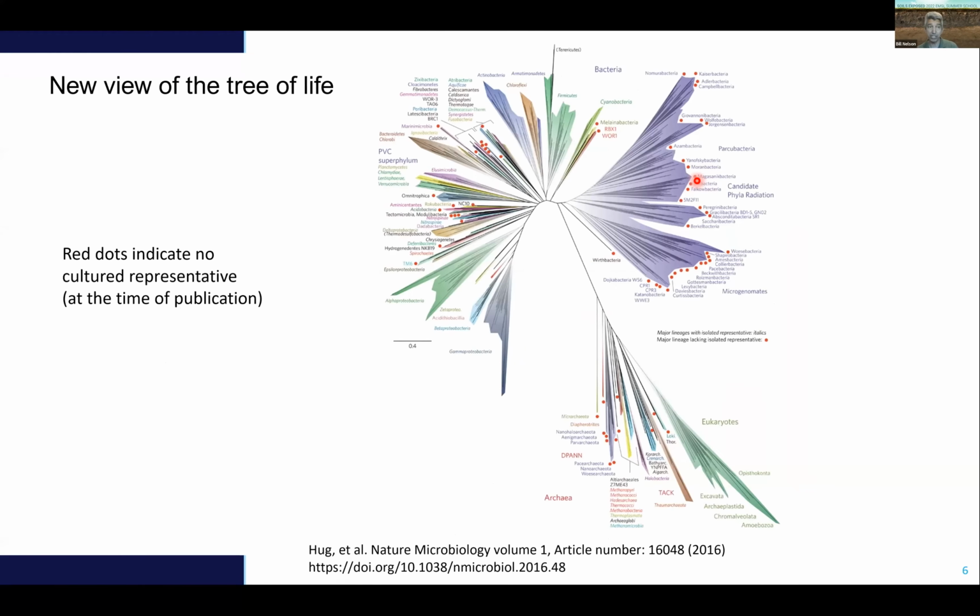And this extends beyond genes to organisms. Marie did mention the candidate phyla radiation, the Parcubacteria and the Rokubacteria, all of those were completely unknown before they were sequenced. And to this day, many of the phyla that have been discovered, all these ones with red dots, are still ones where there's no cultured representative, or at least there wasn't at the time of publication of this article. And so the power and the speed at which we've advanced our understanding of what microbial diversity is has just been incredible.